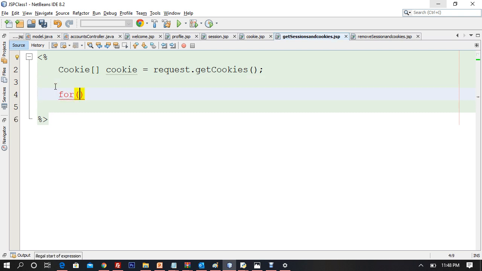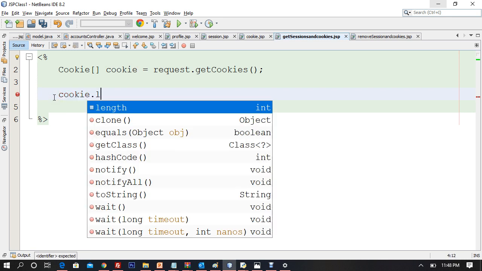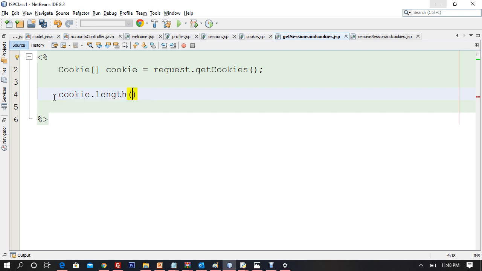So I'll say for, right? Now remember this. So I'm calling for each. So I'll say cookie, or you can see if we can get cookie dot length. Can we display cookie dot length? No, because it's not an array. So I will say str count.